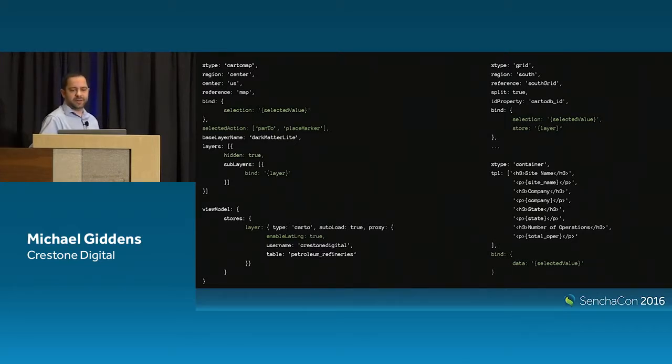We then bind the layer store in the view model for the map, grid, and XTemplate, all to point to the same layer. Finally, we had to activate the enable lat long property in the proxy, and this actually goes out to the database and makes sure that the lat long is being returned for every point of interest so that it can pass that information on to the selected actions.